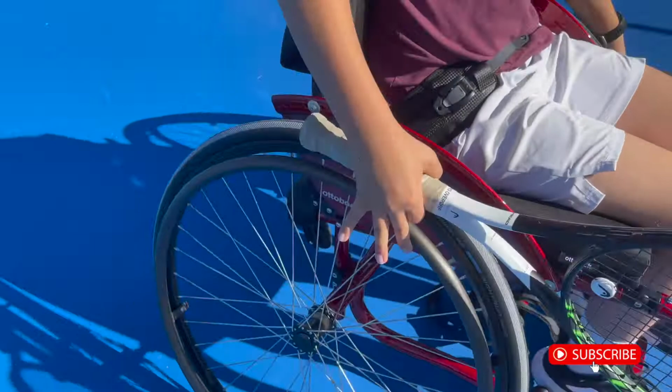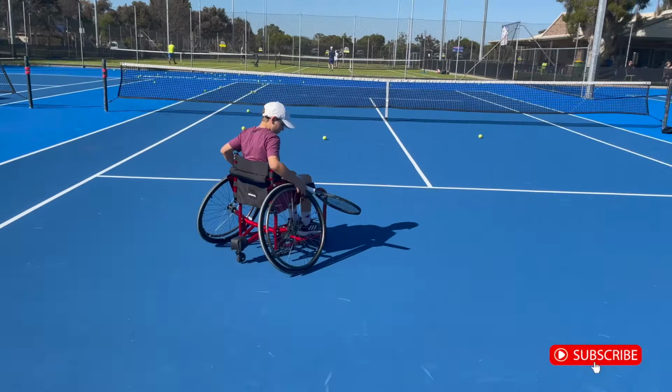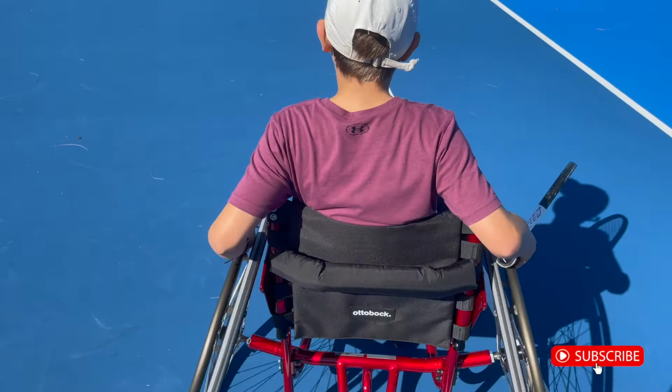This is probably the hardest part. You've got to be careful you don't catch your fingers as well, Dan. Yeah, the hardest part is the racket. Right, should we try the first exercise? All right, so what you have to do, so if you spin round, face the other way. No, on the white line there, look. And then face this way, so left, face that way.